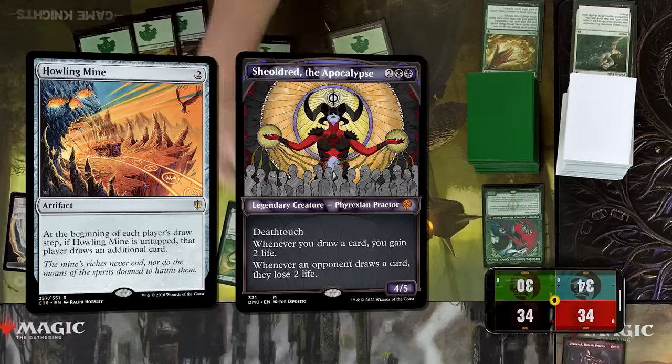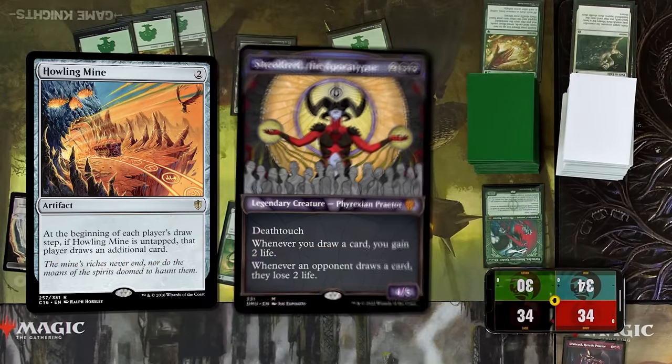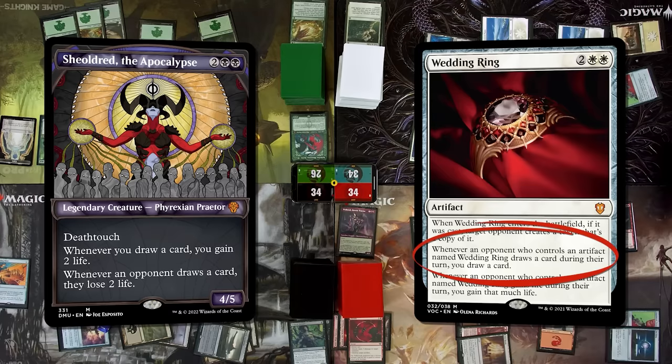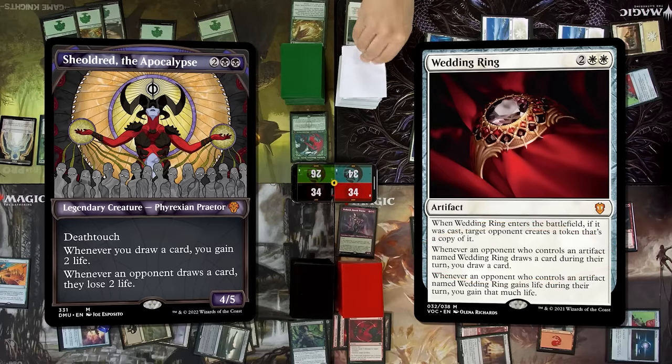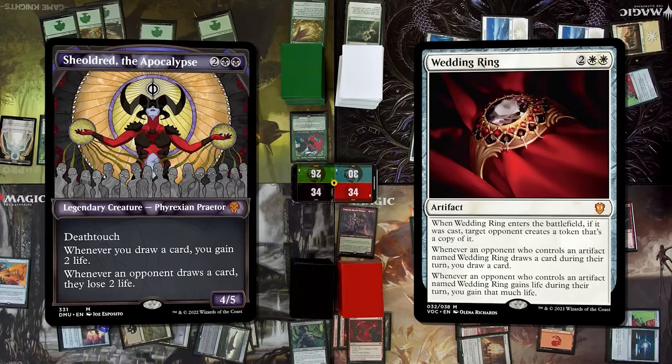Okay, I'm gonna untap and I'll go to draw for turn. And I'll draw another card. Oh, and then I'll take 4, going to 26. Okay, and then because we're married, the wedding ring will trigger when you draw your card, so I will also draw 2 cards, and then Sheoldred will also trigger for me, and I will also take 4 damage. Yikes. In sickness and in health. Mostly sickness at this point.